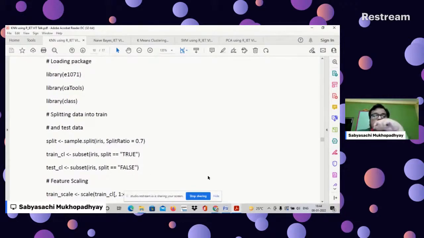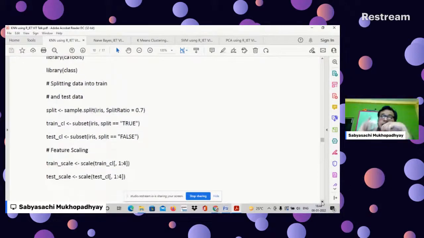Okay, now once you have done the splitting of the data into training and testing data successfully, now feature scaling will be there. So how will you do this feature scaling? During this feature scaling, remember that we will drop one particular column, the species column. We will use the first 4 columns: sepal length, sepal width, petal length, petal width. The 5th column, species, will be dropped because we want to predict the species. If that particular column is present, then what will happen? It will add bias in the system. So we will remove that particular column called species.